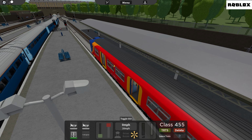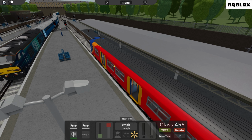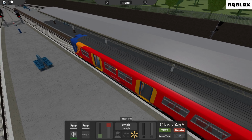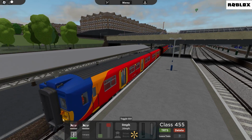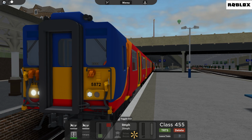And I think that Harvey's model of the Class 455 is just brilliant. It honestly is a really, really nice model. He's done an absolutely fantastic job on it, and I'm really impressed with how it drives. The overall look of it and the detail on it is second to none for Roblox. It really is a lovely looking unit, and he's done a sterling job on it. Easily one of my favourite units within the game.